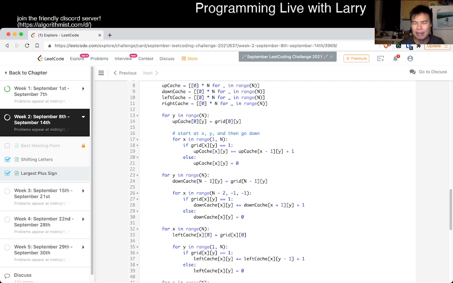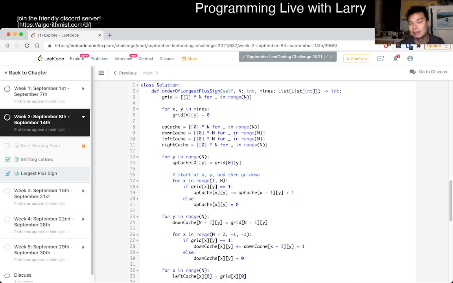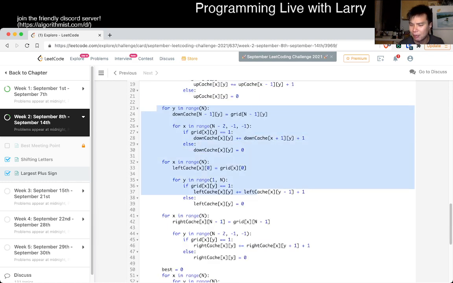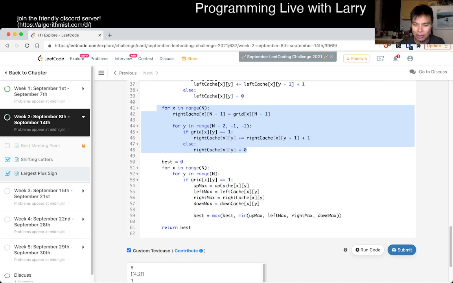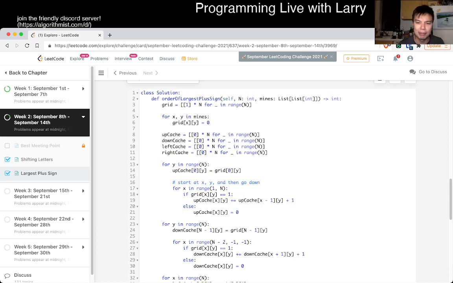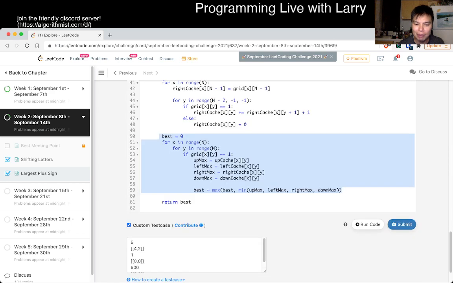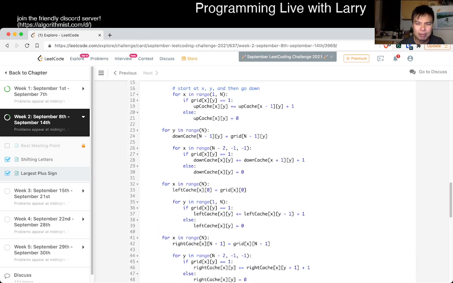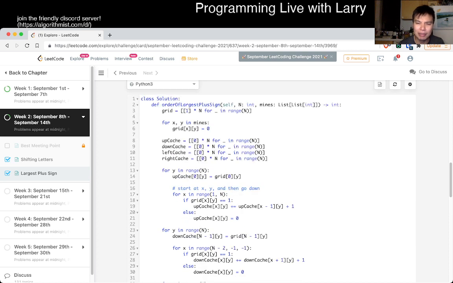And here, I'll go over the complexity again, but it should be more straightforward in that this is n squared, this is n squared, this is n squared, this is n squared. That's obvious, hopefully. This is also n squared, so everything is going to be n squared time and n squared space. I think one more optimization that you can do is noting that, I'm not sure that this is going to be faster though, to be honest.